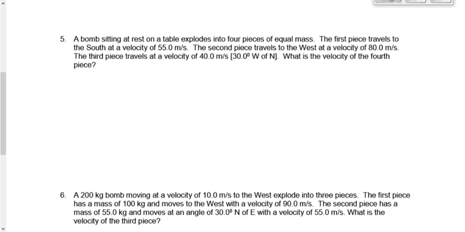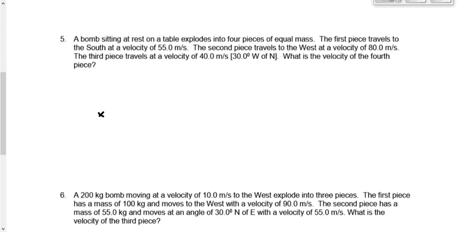I know a couple of people a couple of days ago asked me about this one. How do we know where the fourth piece goes? Well, we don't exactly. That's why we're doing the question, because we don't know exactly where it goes. But we can make an educated guess. Let's draw a situational diagram. This is where the explosion point is.